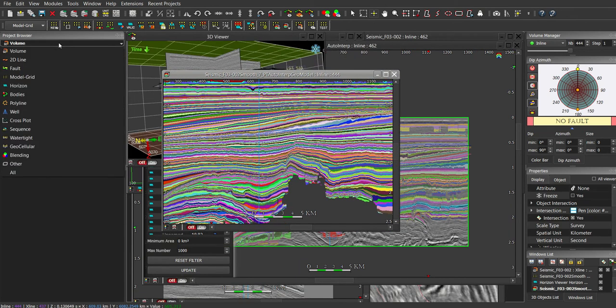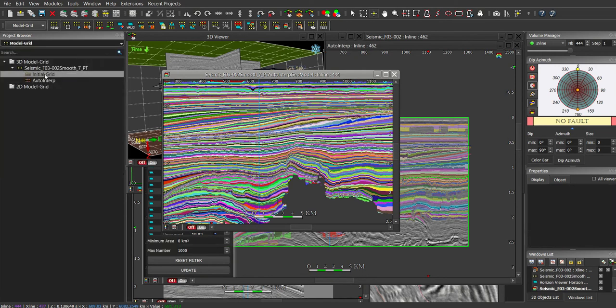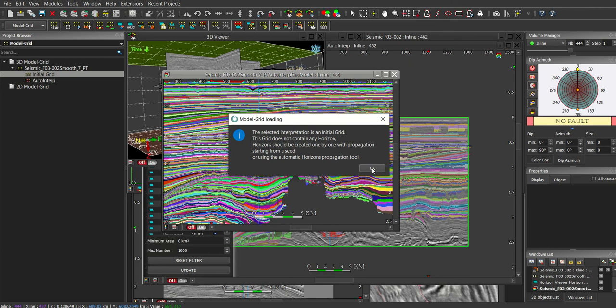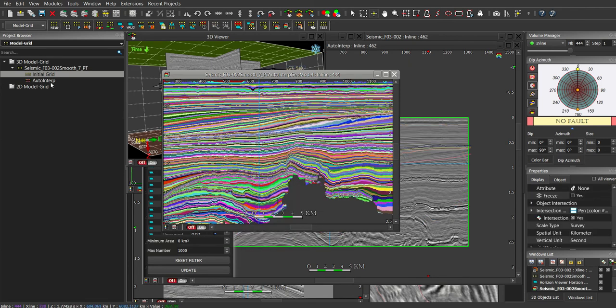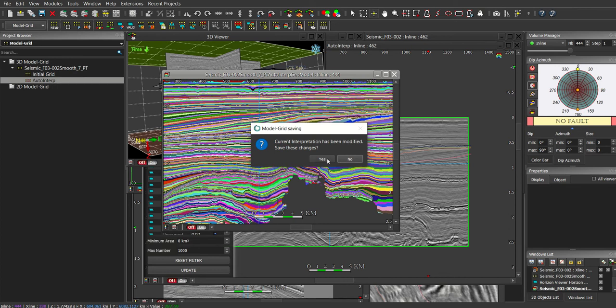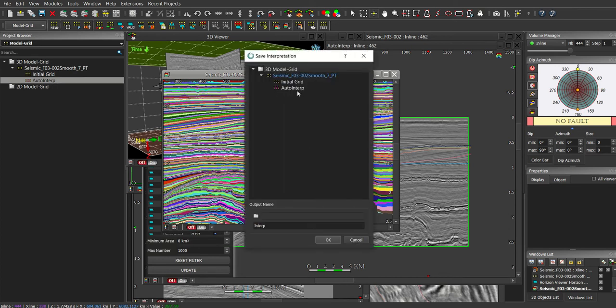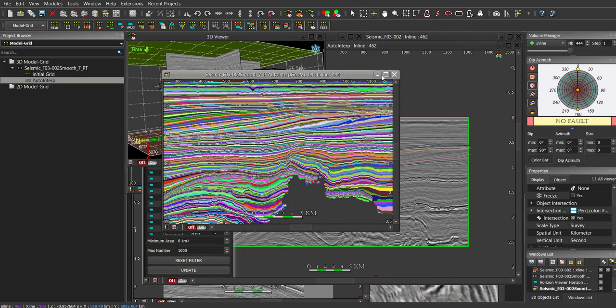Also, you can go into the model grid, so you can have your initial grid model if you want to look at it, or you can look at the auto interpretation as well.